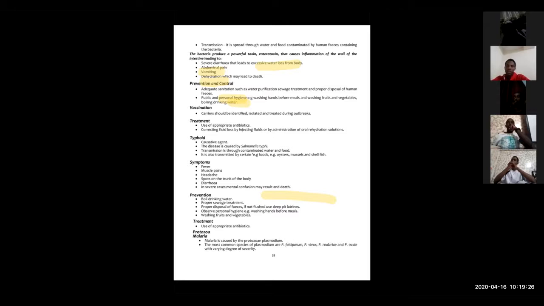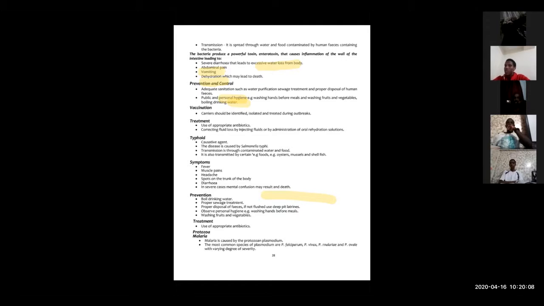So today, if we were to vaccinate people against COVID-19 or coronavirus, it means the coronavirus is taken and then weakened, such that when it is introduced into your body, it will not cause any harm, but it simply makes your body respond. The body responds by producing antibodies against the coronavirus. Once those antibodies are produced, their numbers will keep on increasing with time. So as the days go by, the number of antibodies increases.